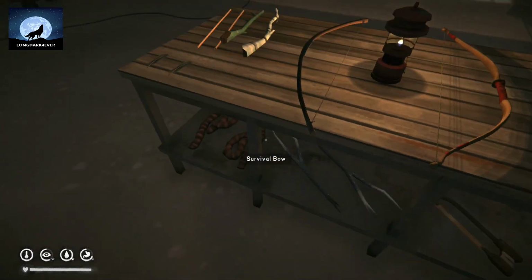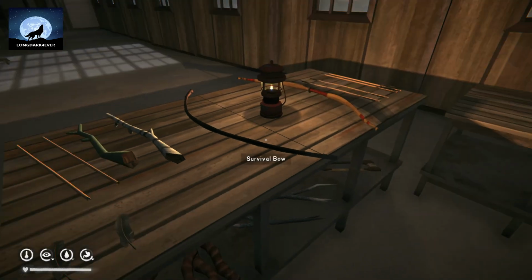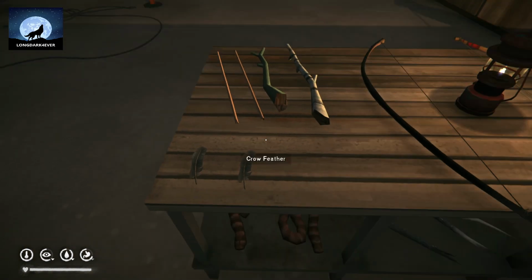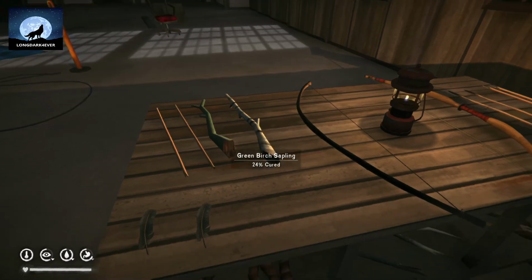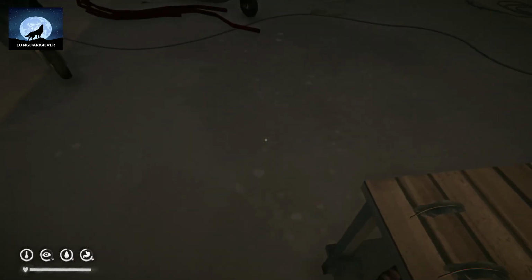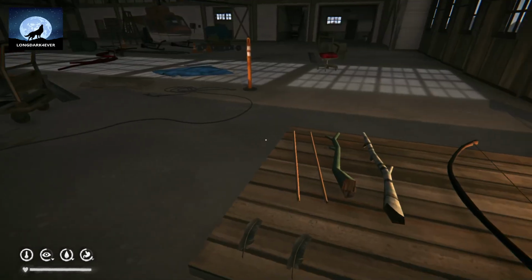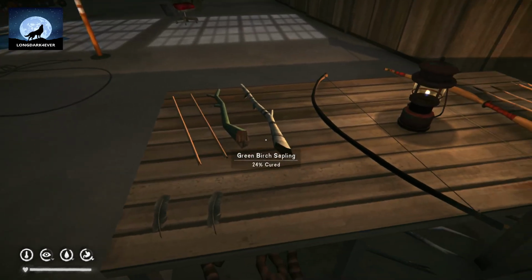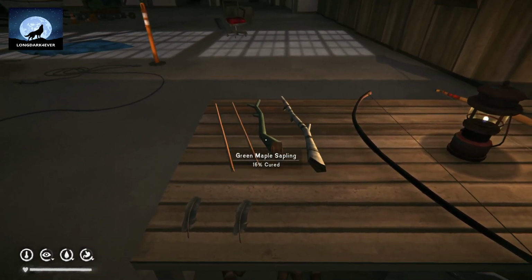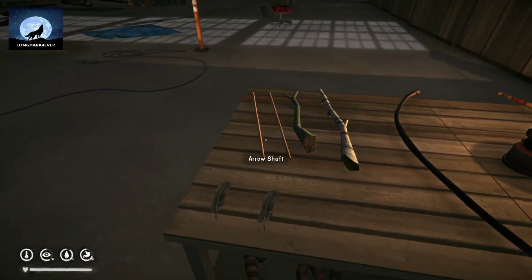So let me start over here on the left. Here's some of the items you'll need to craft and use a bow in this game. You'll need arrow shafts. Now you make arrow shafts from birch saplings. What you do is you find these in the world, you drop them in an indoor location. It has to be an indoor location, and they cure. Each item takes a certain amount of days to cure. Birch takes about 3 days, and maple takes about 5 days to cure. Once they're dry, you can make arrow shafts.